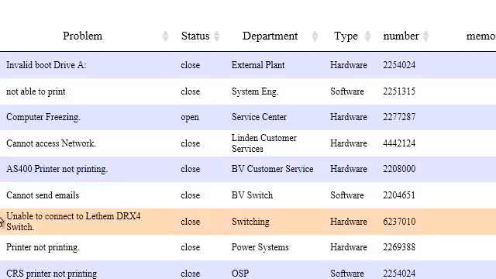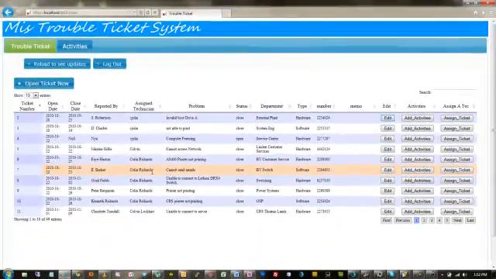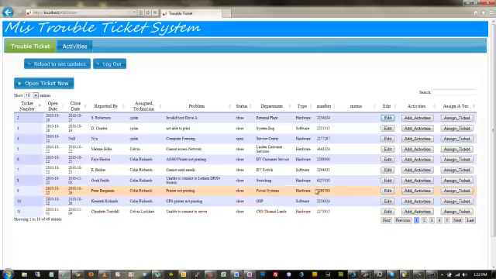Now, the next thing we're going to talk about is the table itself. As you notice, there's a nice little CSS effect when you scroll over the different sections of the table. And there's also this search box, which allows you to search by whichever field is in the table. So you could search by open date, close date, ticket number, assigned technician, problem, status, department, hardware type, whatever. Once it is listed in the table, you can narrow down your search by those different fields.